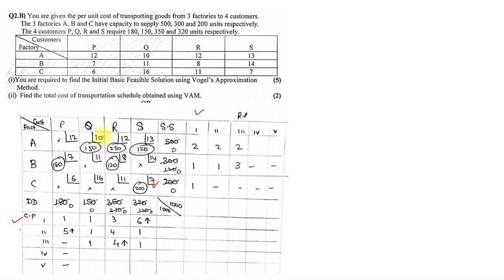Again we follow the same step, row penalty number 2. Again from the two lowest values of the cost, get the difference. So it comes to 2, 1. Same way in column, the third column is over so you can't take that, so you'll have to take from A and B only. 7 and 12 is 5, 10 and 11 is 1, 8 and 12 is 4, 13 and 14 is 1. The maximum value is 5. From that, C is already done, so now from these two which was the lowest value cost, seven was the lowest. We allocate. Demand is 180, supply was 300. So 180, this whole column gets cancelled off because the entire thing is over. So now we only have P, R, and S. Third row again, 10 and 12, the lowest is 2. 11 and 8 is 3. So we wrote it down. And now from here we only have Q, R, and S, so 1, 4, and 1. The highest is 4. From that, lowest was 8. Now the supply pending was only 120 and demand is 350, so we gave 120 here. So this entire row is over.